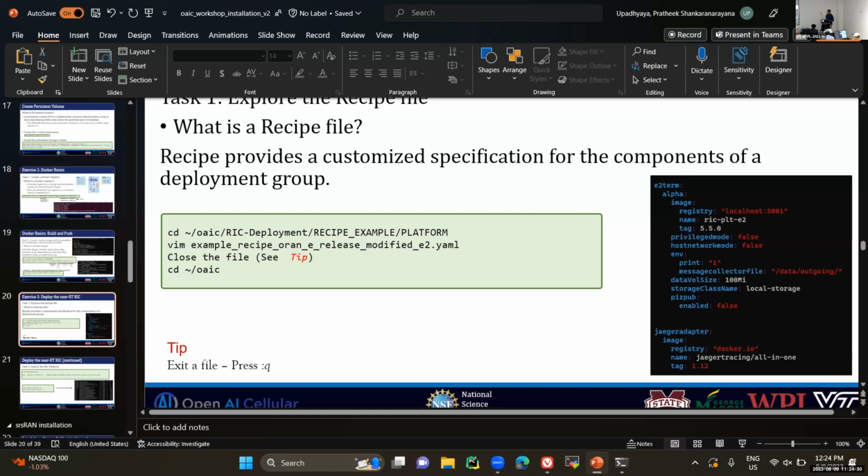If you want, we can specify an older version if it's more stable, and what we have developed is a bit buggy, right? When it's in production, you don't want buggy code to be running. So we can roll back to a previous version if we want. That's what this recipe file allows us to do.